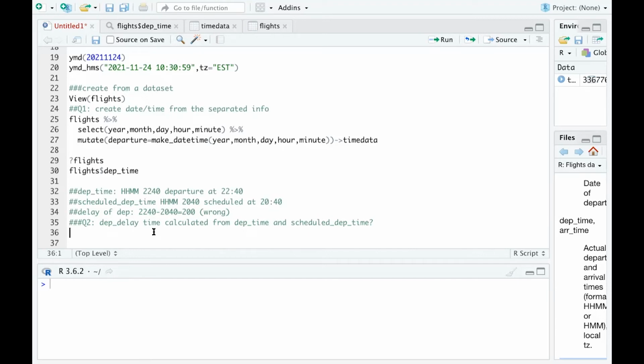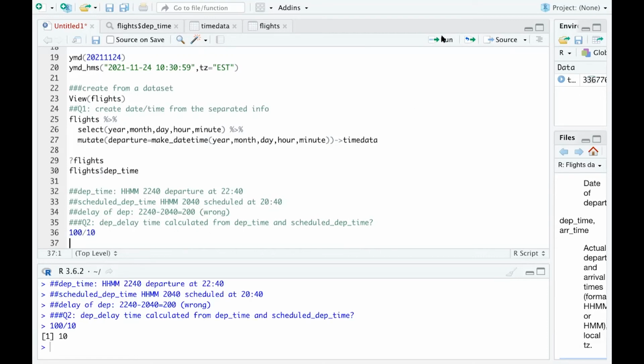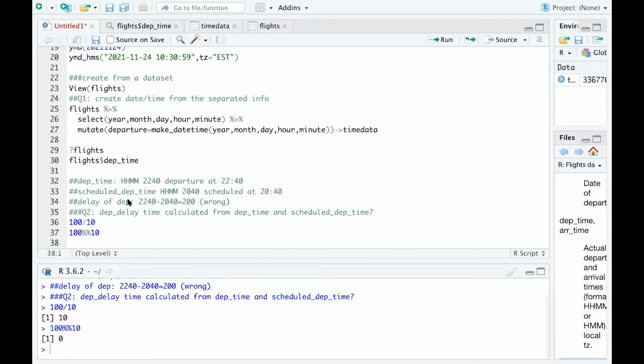So first of all, let us talk about something. You know, x divided by y, that's the division, right? You can actually calculate 100 over 10, which will give you 10 for sure. And if you do 100 %% 10, you get 0, because that notation, the double percentage mark, is giving you the leftover part after you divided 100 by 10.